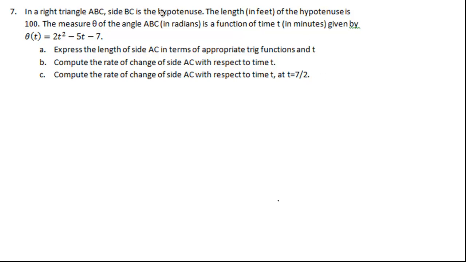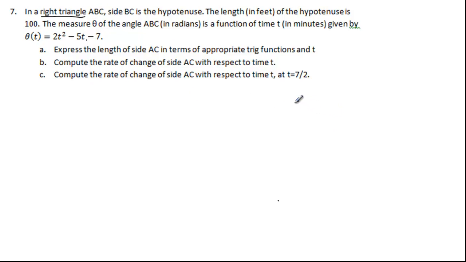In this problem, we have a right triangle. So we have a right triangle, which is a very important indicator of how we're going to tackle this problem. So hopefully now if we're thinking a right triangle, we're probably going to be working with sines, cosines, and tangents. But we have a right triangle A, B, and C.